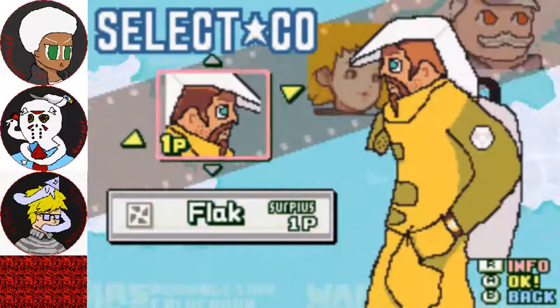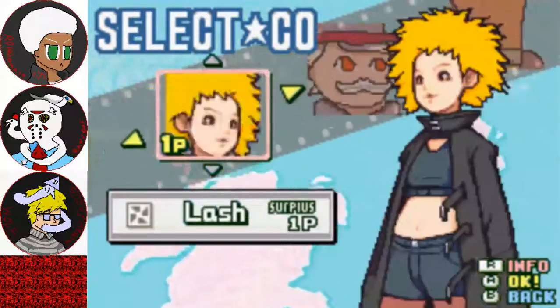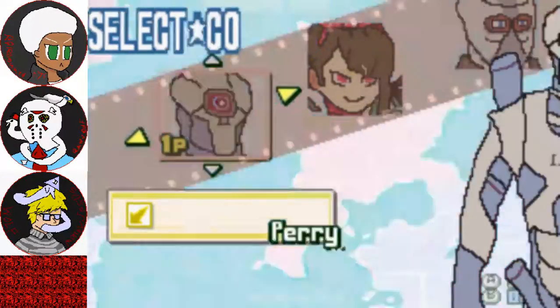Let's see who to play. I'll play the one guy this little run, then who knows, maybe I'll let you suggest someone. Periwinkle's going to be really good here, so I'm going to use Periwinkle.